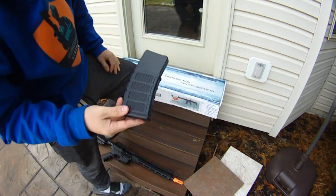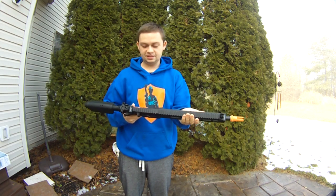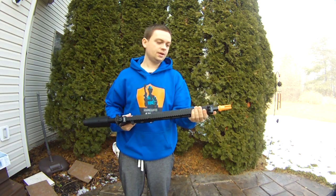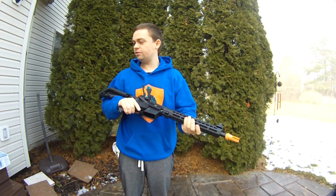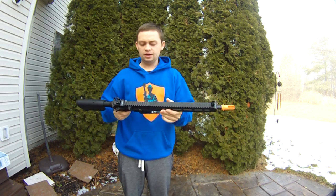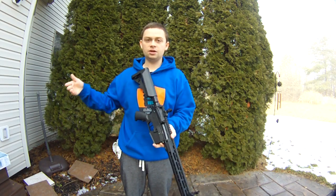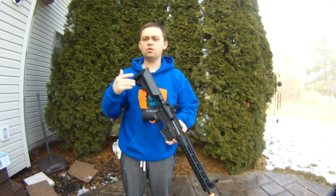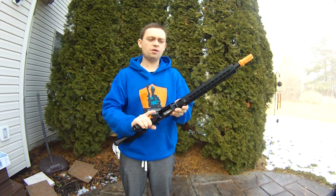The gun itself is very light — this gun is almost all plastic. The retail on these is I think about $160, $170, maybe $180, which is a decent price. I'll probably put the thumbnail as a picture of the gun on a website, probably eBay, so you can see the actual retail. I think it's around $160 to $180.